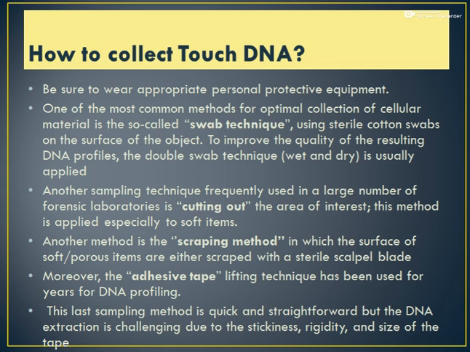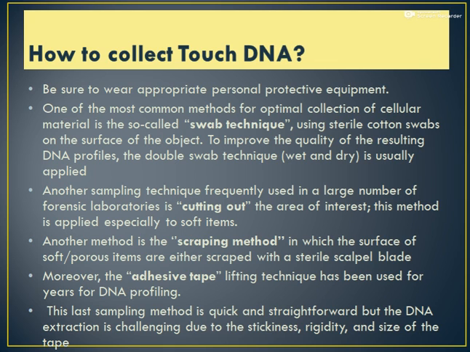An important thing when we collect touch DNA is that even the personnel or technician taking a sample from a crime scene could contribute his own DNA to that particular crime scene, because touch DNA is invisible to our naked eye. So, if you are appointed to collect touch DNA, make sure that you wear appropriate personal protective equipment, gloves, and everything, in order to prevent your DNA from contaminating the crime scene.